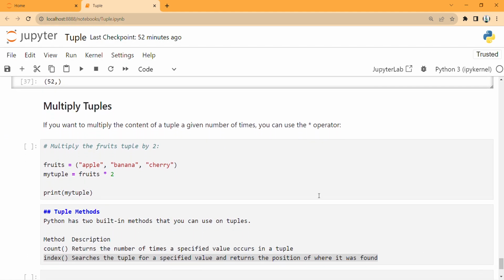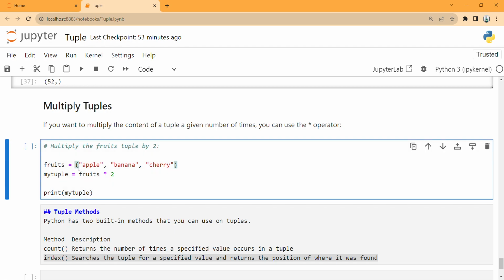Then multiply tuples. Okay, so how to multiply the tuple? Suppose I am having this tuple apple, banana, cherry, and I am multiplying this tuple by 2.